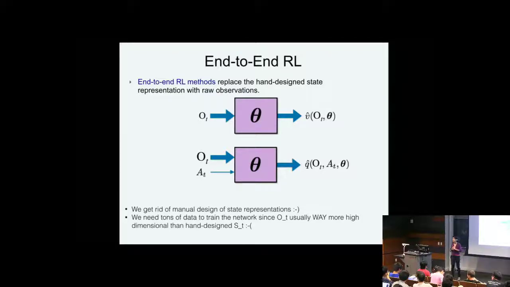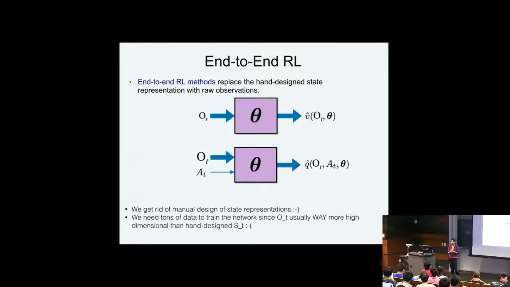Yes? If you just take sensory inputs, is this still an MDP? I mean, still an MDP? You can learn to squeeze so much information from your input, like a sequence of inputs, so that the state inside the neural network is still Markov, right? Yes? Are we using the neural net to learn the mapping from observations to actions directly, or are we learning from observations to state representation?